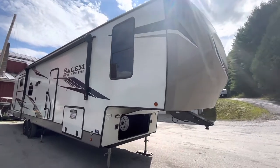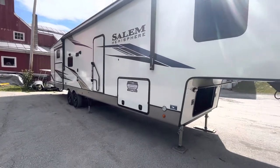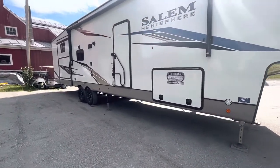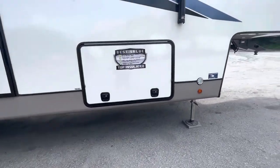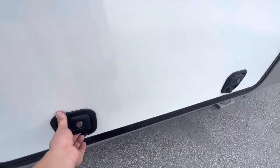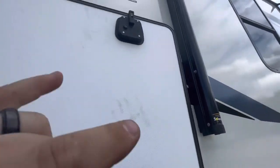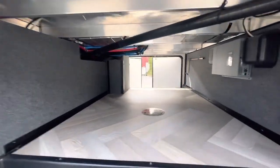Hey guys, here we have the 2022 Salem Hemisphere 356 QB. This video walkthrough will start outside and make its way around. On this side, you have your storage compartment, pass-through. And this door is held up by magnets. So you got a nice pass-through storage here.